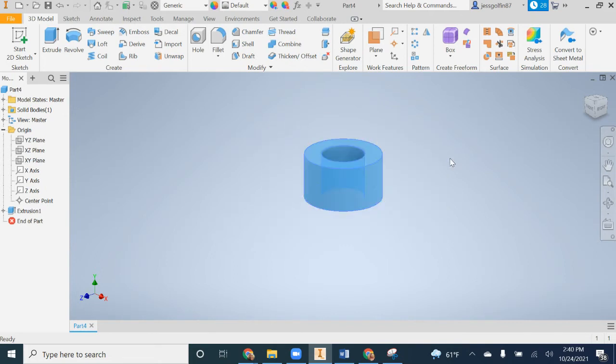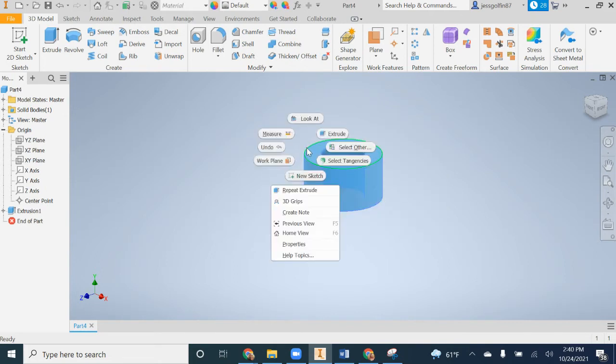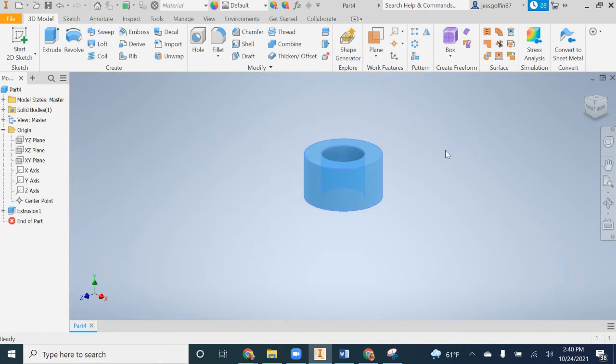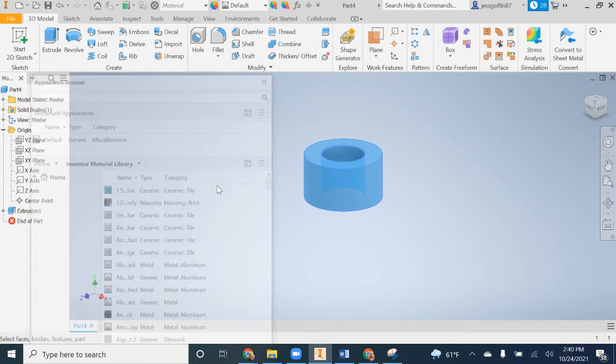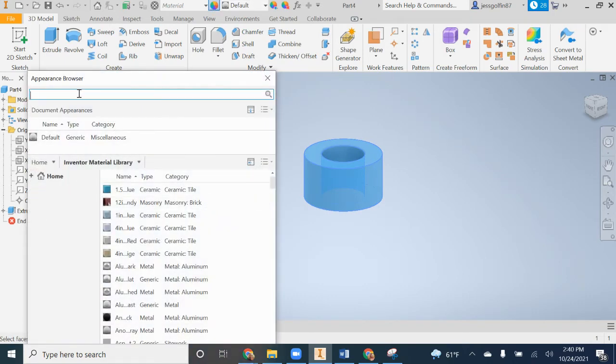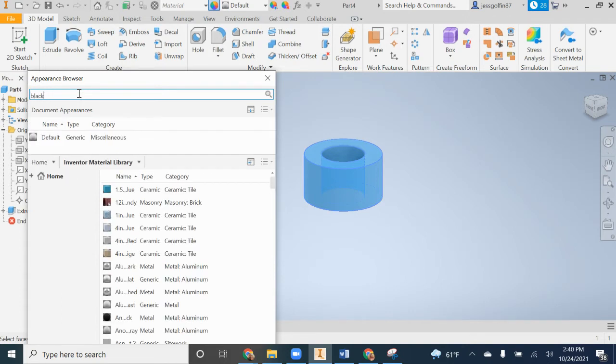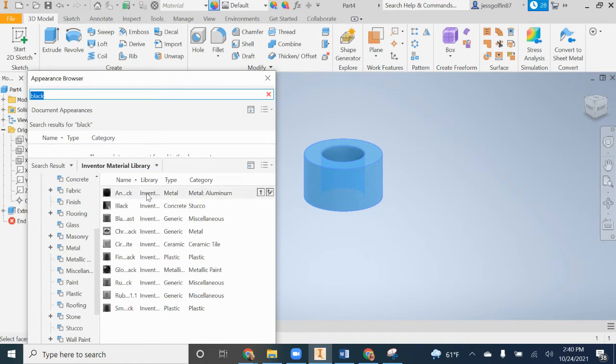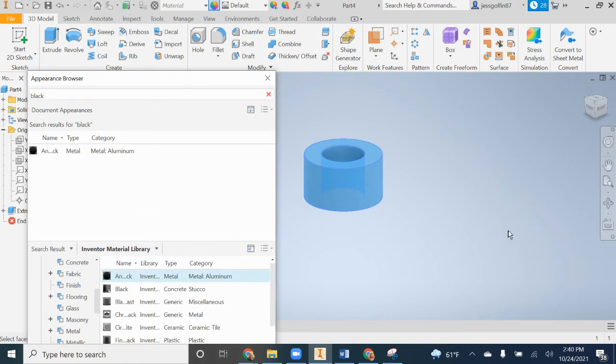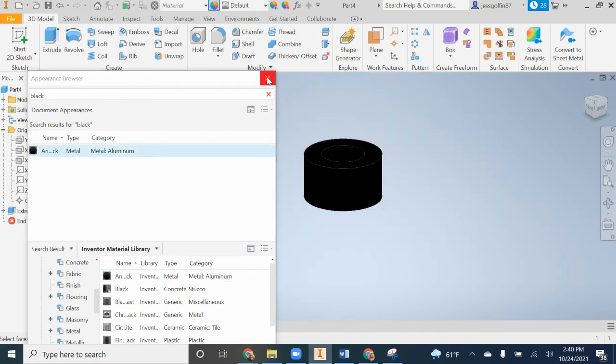Again, so now I'm going to go ahead and add color. If I highlight the part, I'm going to go up to the color wheel at the top of the screen. Let's say black is probably a good color for the HitchMagnet. So I'm going to select the black and add it to my library. If I highlight the part and select black, now it's black.